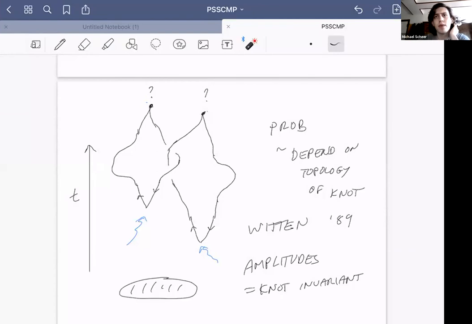So I guess if I drew this diagram in real space, what I would be doing is creating a particle hole pair and another particle hole pair. This one happens earlier. So I create a particle hole pair here, and then at some time later, I have a particle hole pair here. And then I pull the pairs apart from each other. And then I take one of them and I drag it around the other. And then I bring them back together to the same point and I reannihilate them.